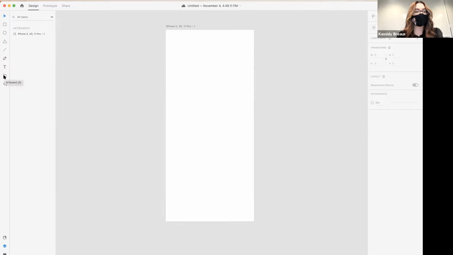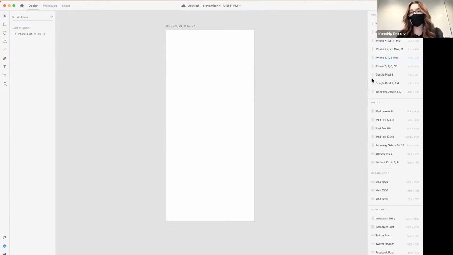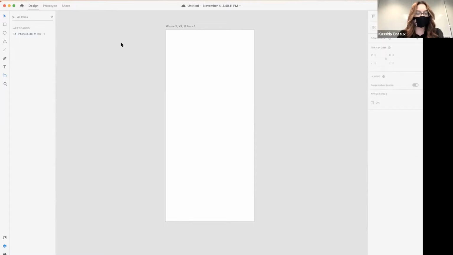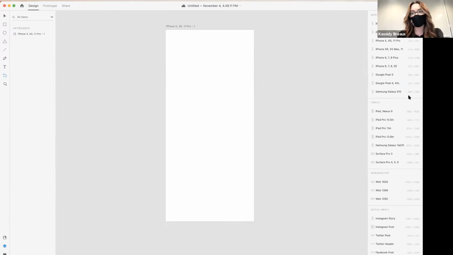Under here, we have our artboards. So again, this is called our artboard. If I click this, essentially I can create another one on my canvas. I could click to add another artboard to my canvas if I wanted to. There's a shortcut to this. If I click back on my pointer, my select tool, and I click A on my keyboard, it will still open up my artboard tool. So that's a really cool little shortcut that we can keep note of.